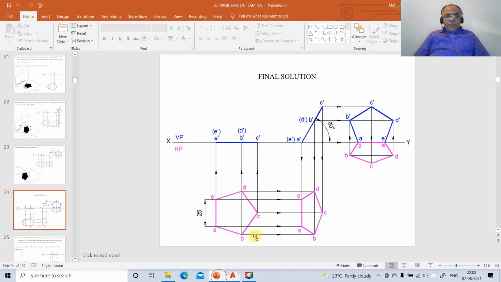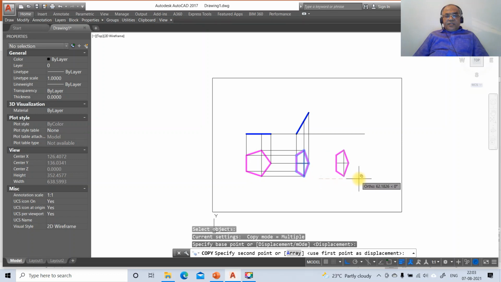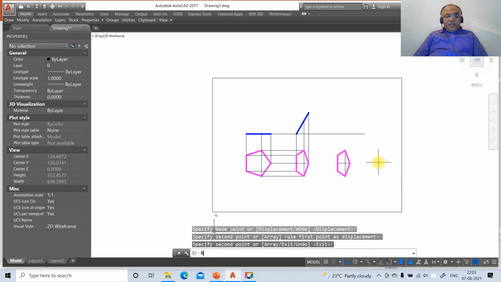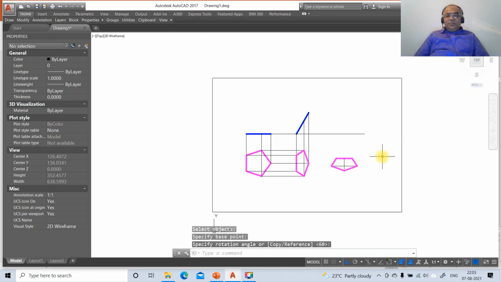Now then you need to copy this and rotate in clockwise direction. So go to copy, select this entire thing by window, then you select this and copy it to the next position, and then go to rotate, select this entire thing, rotate in clockwise direction, because if you rotate in clockwise then only this side will going to become to the right side. So you can see here, you can get it like this, either by rotating or just by moving the mouse, so that you will going to get this position.